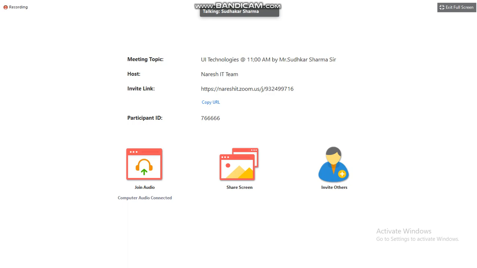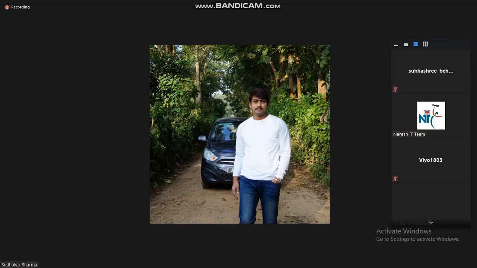So for example, suppose we are having a simple text box. Name text box, input type is equal to text, and the name is txtName. Now you can observe here we have three buttons: the ordinary button, the submit button, and the reset button. This on submit is written for the form.